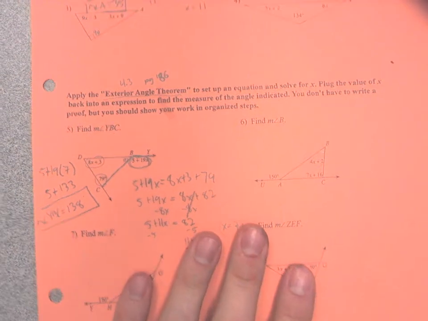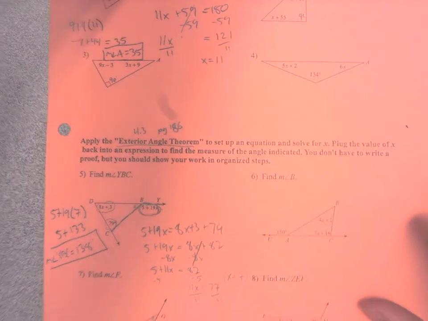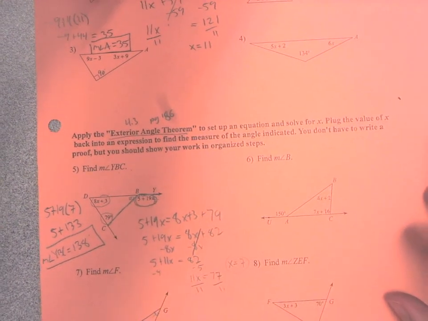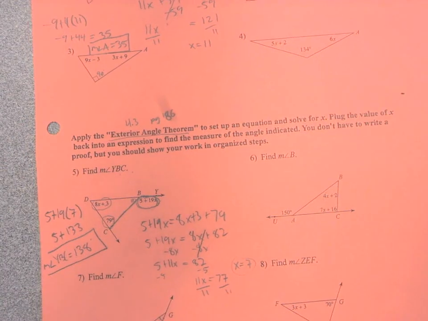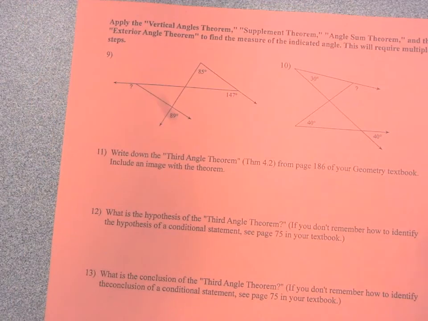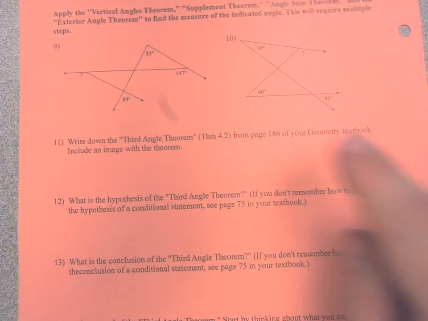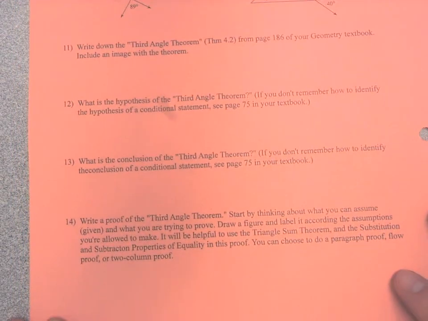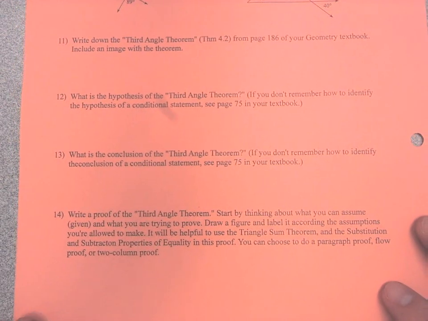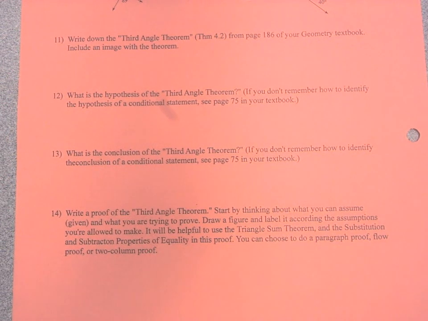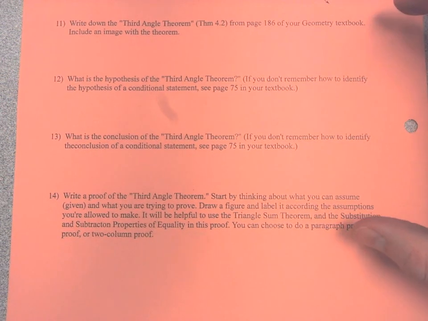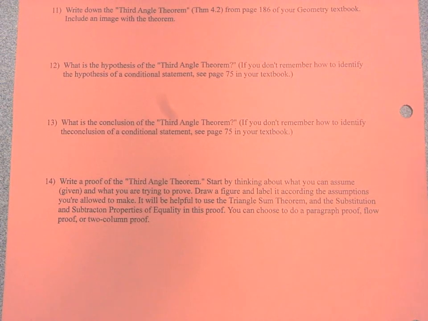All right, so that's your first little section. You have one example from each of those. After the first example, the setup is just really similar, and you can go from there. In the next video, we'll do an example from 9 and 10, and then we'll go through the proof of this third angle theorem. What you should do first is look up that theorem and try to prove it on your own, but if you need some extra help with that, you can tune back in and check that out. Thanks for watching.